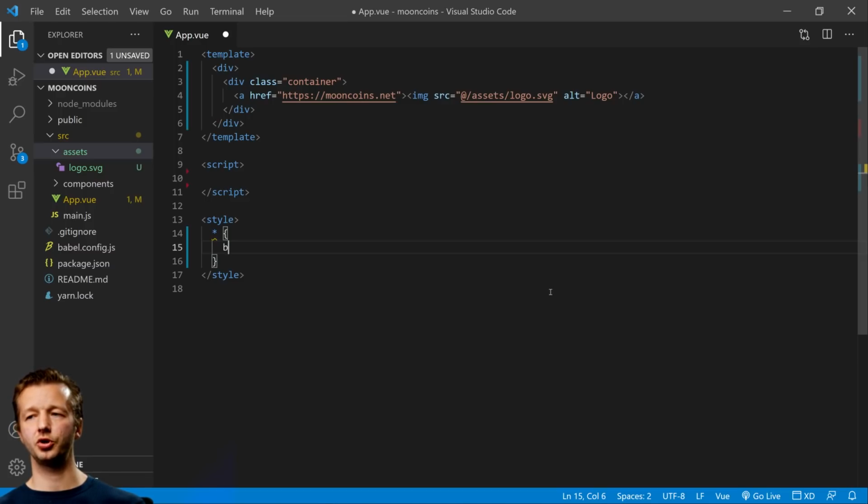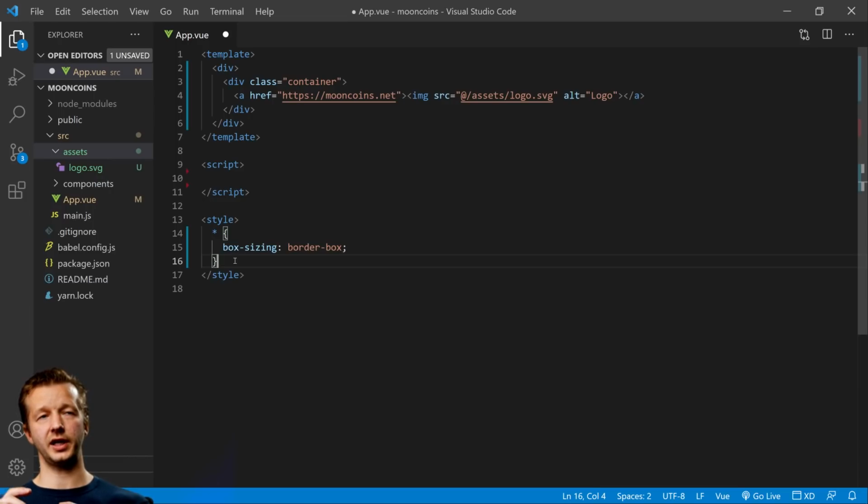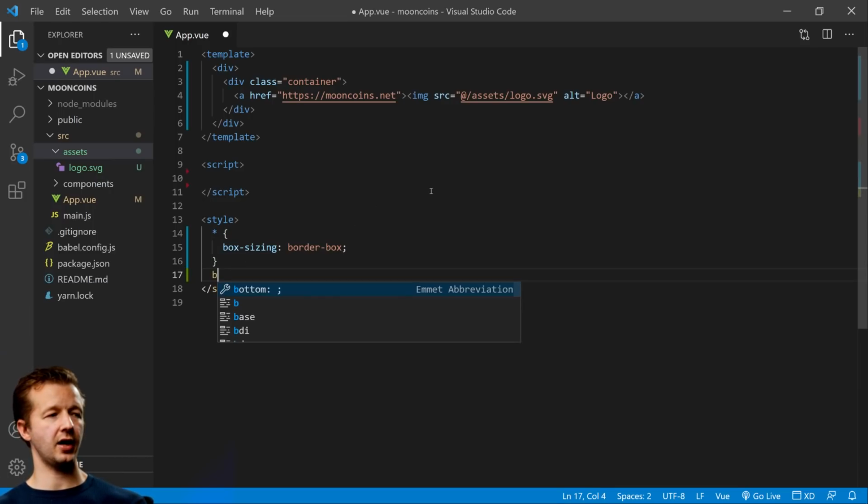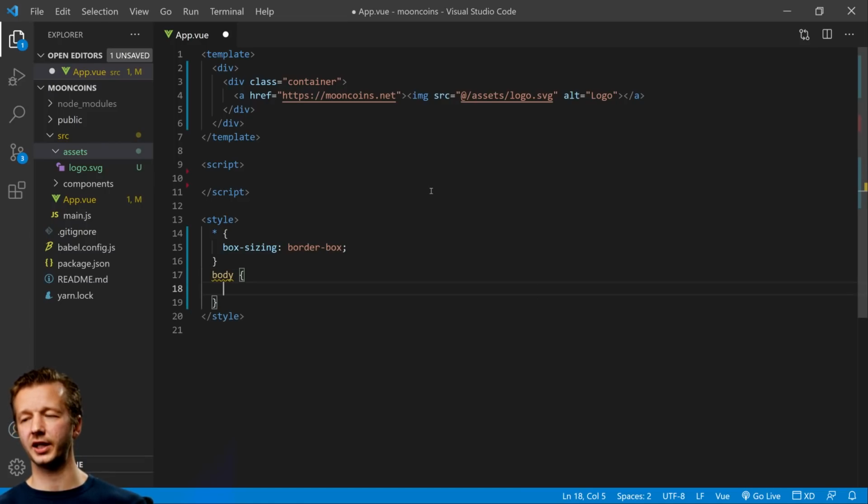And we're going to do box-sizing: border-box. Basically that asterisk means apply this CSS property and value to every element. It has to do with your margins and your padding. It can throw off the layout when they're set at 100% and you have margin or padding. So I just add that anyhow. Not important to really understand right now.